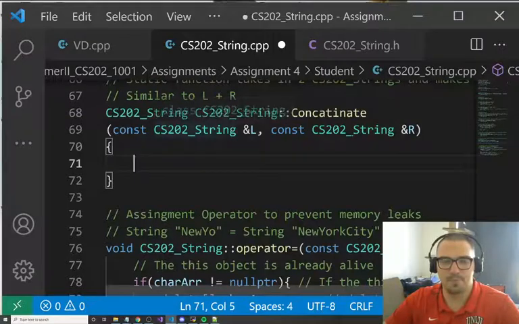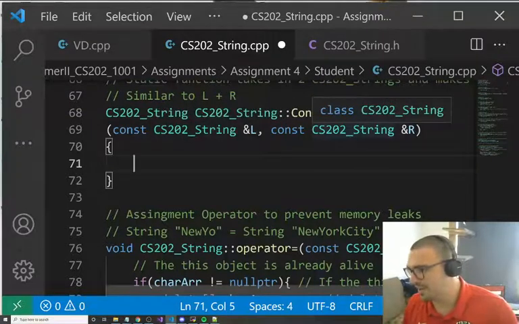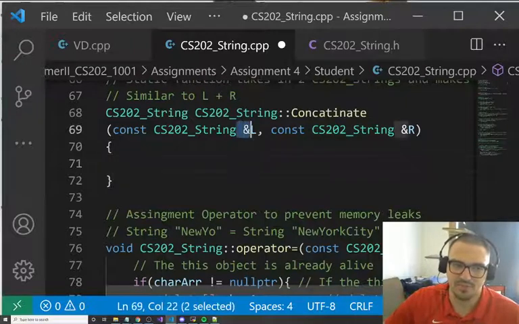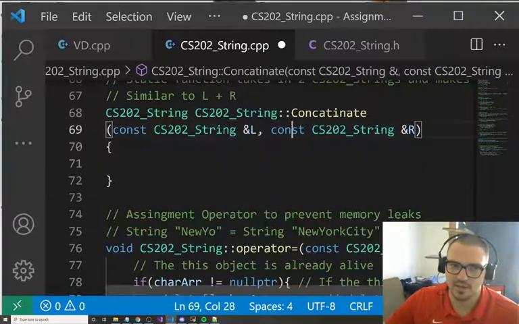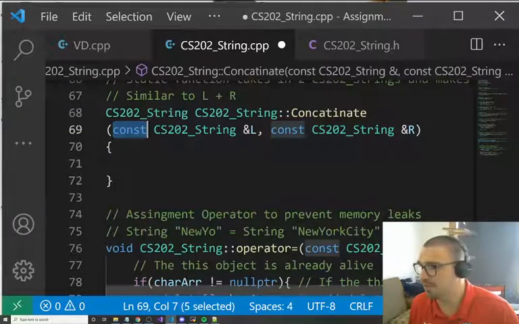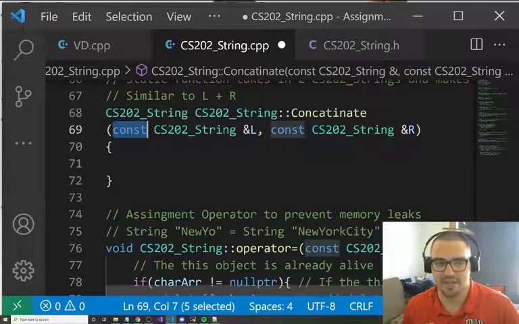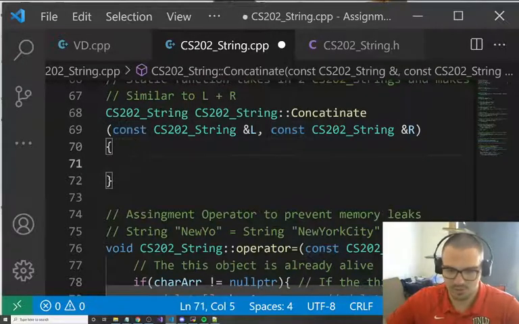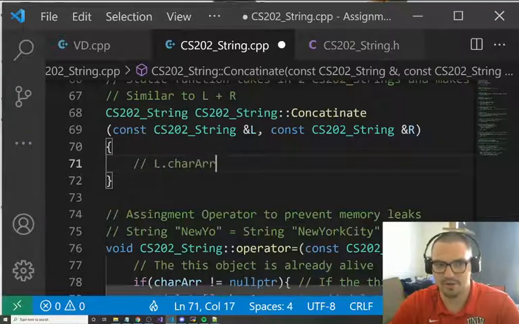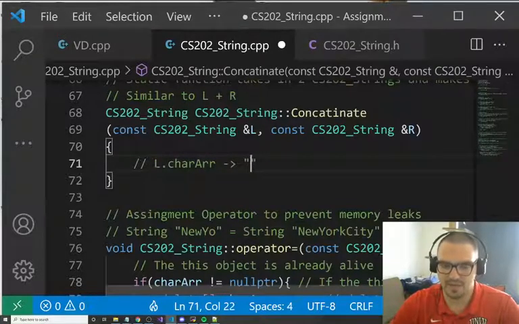So the first thing that we need to do is make a new array. The left array and the right array, notice that these are both constant. We're not going to be editing these. We're also not going to be making shallow copies of them. We have to allocate brand new memory for these arrays. So if you look in L.carArray, you probably have Patty.